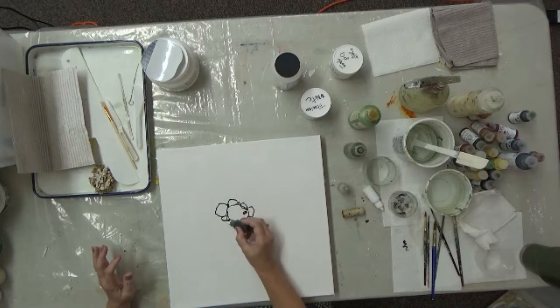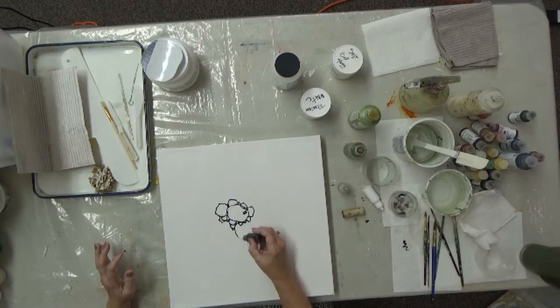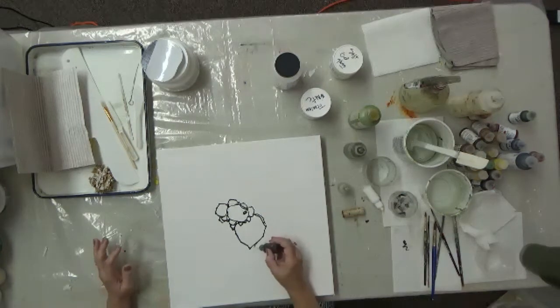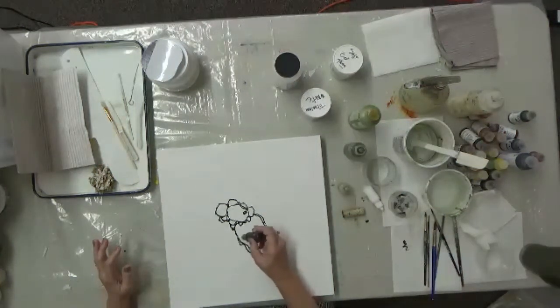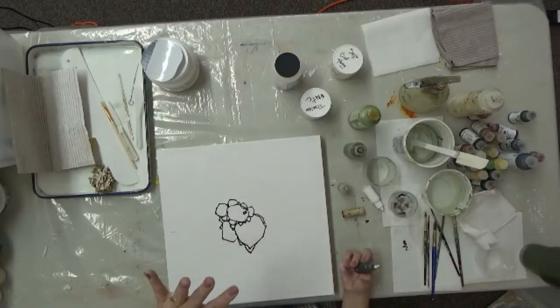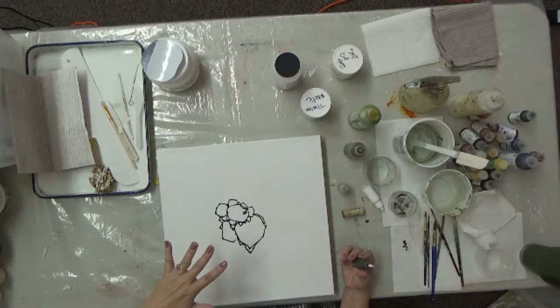So I'm going to keep building this as I talk to you guys. I'm also going to have a finished piece as well. I like things to be sort of wonky and asymmetrical, because I've drawn houses that have been too symmetrical. It's time to really change things up, and I can really loosen up. But again, these are flowers that are mostly done.